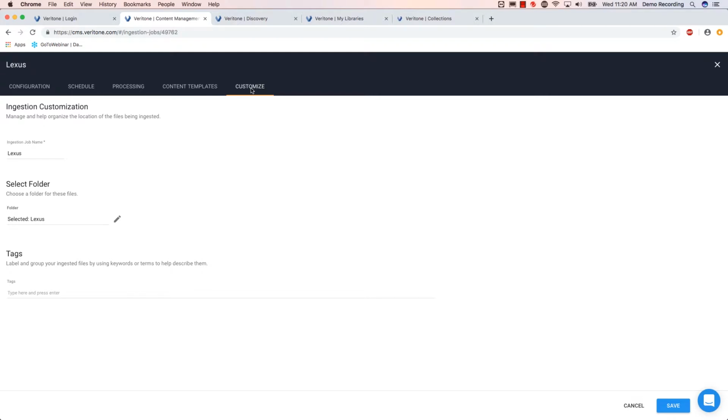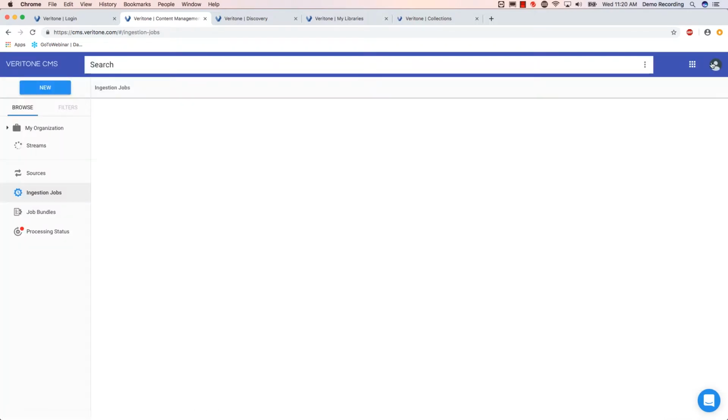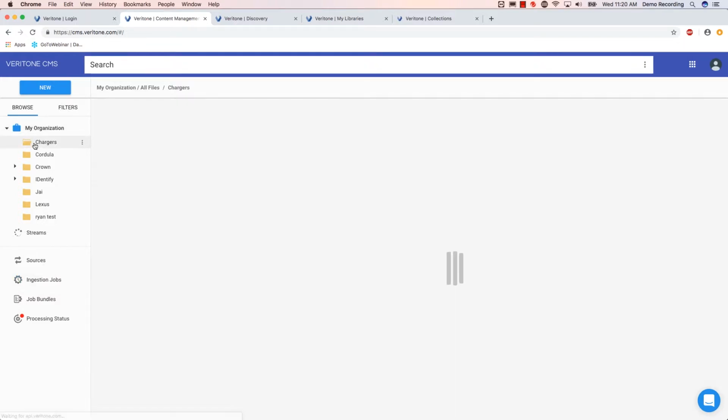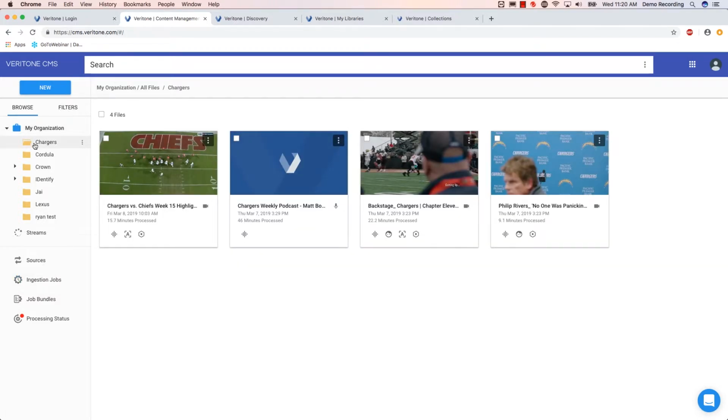Yeah, absolutely. The final thing I would say is you select the folder you want your eventual results to go into. If we go back to the CMS for a second, we've covered in some detail how you get your media into the system. We'll look a little more within the CMS at how it's presented. The CMS here is primarily looking at a file view of the data. These are files that have been ingested. You could do the same thing for program streams, but we tend to look at those through discovery.